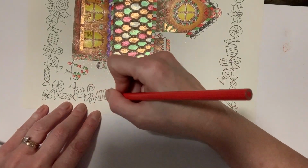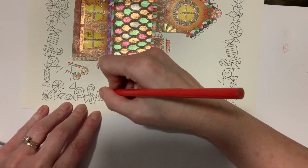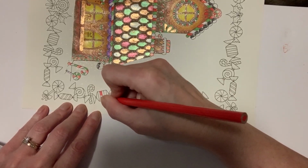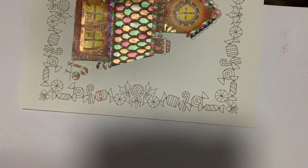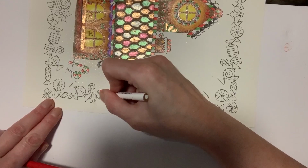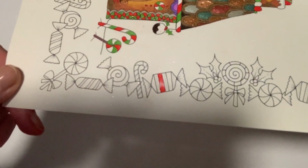If you wanted to shine in the middle, I'm just going to make a little jaggedy line with my red about there. This is all medium firm pressure. Then I'm going to make a little jaggedy line here on the other side. This is the first technique: you leave a gap in the middle, and then you take a nice sharp white pencil and gently rub it over, and it gives it a tiny bit of shine. Can you see?